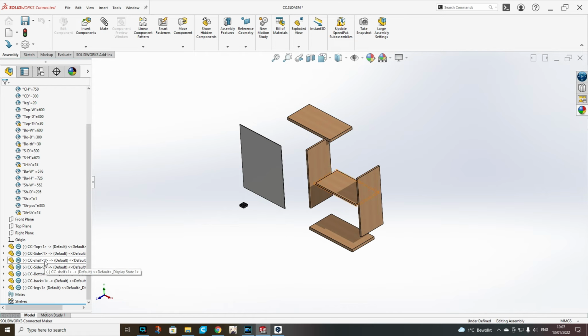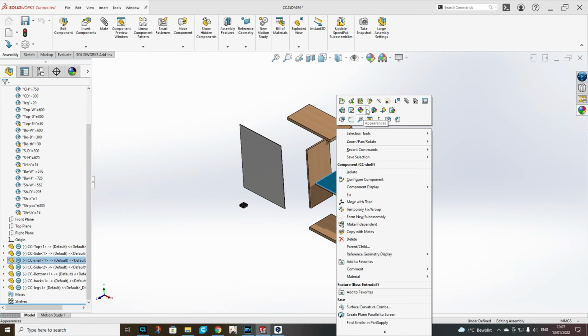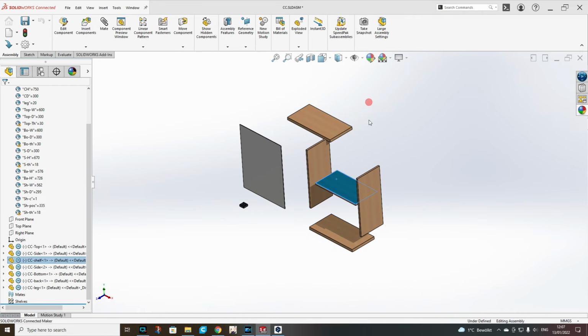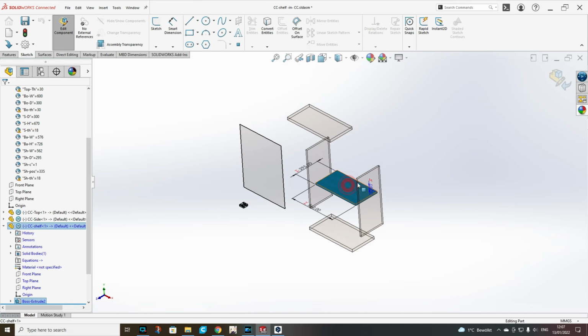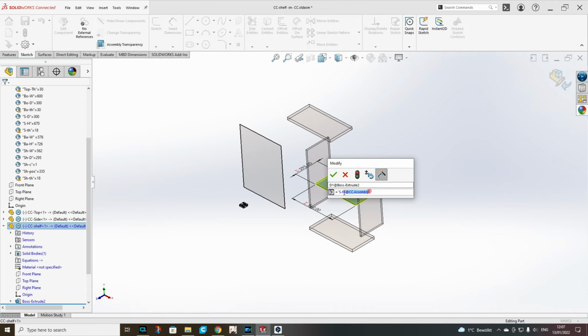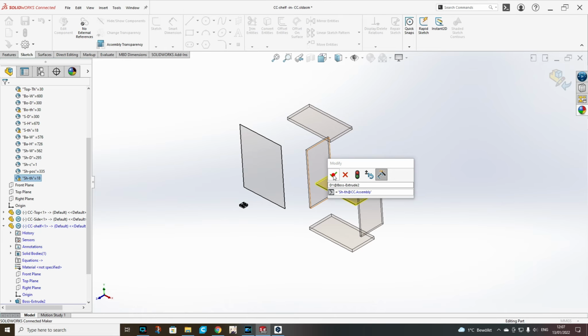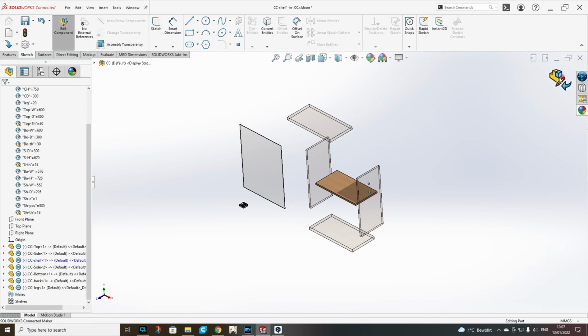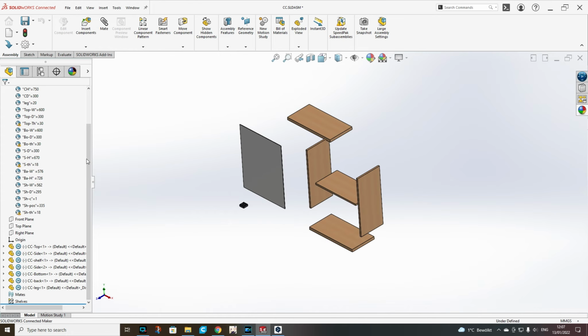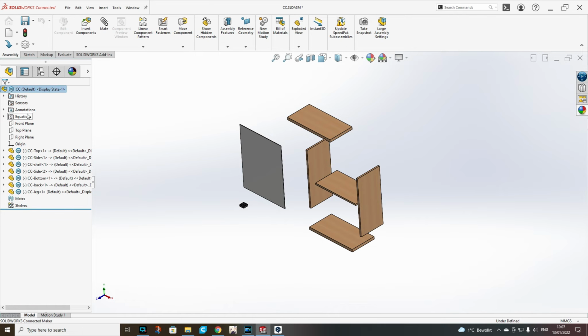Then we go back to our shelf and correct with the right size here. So now our smart parts are ready.